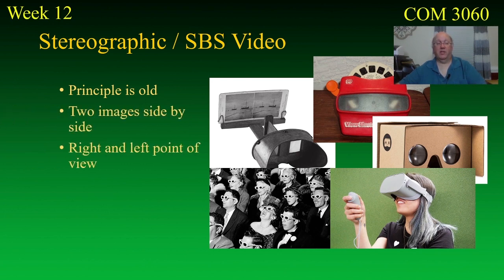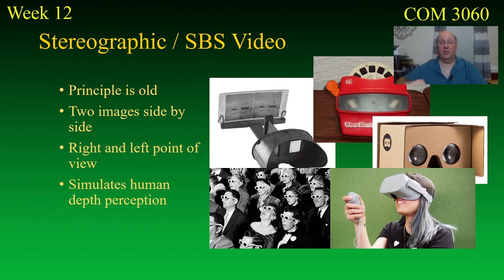Two images side by side, right and left point of view, and it simulates depth perception. So if you're a pirate and you have only one eye and you've got the eye patch on, sorry, it won't work. With one eye, you can only see one point of view. The reason we have two eyes is so that we can judge distance better. And so therefore, that's what the stereographic video is all about.